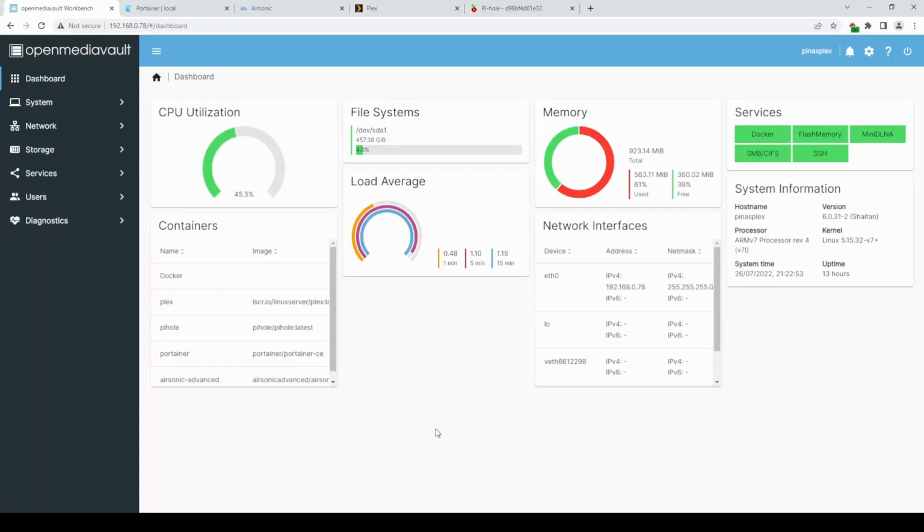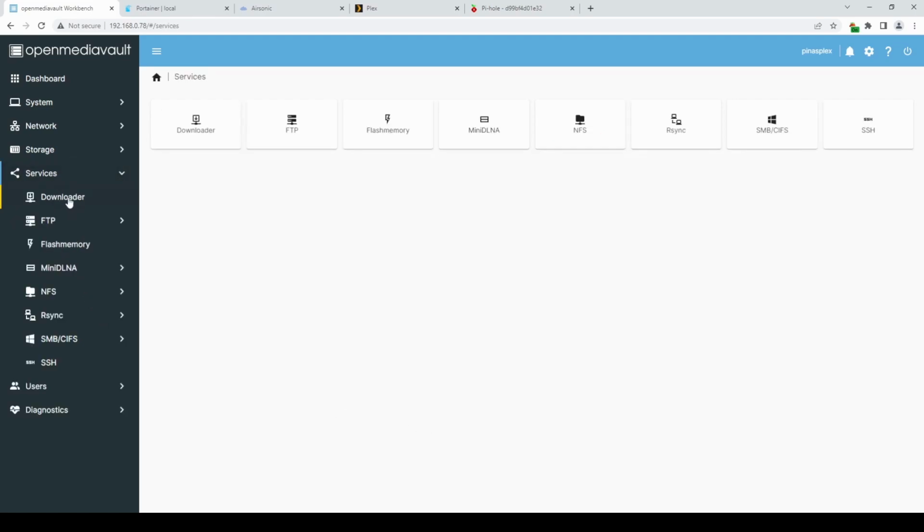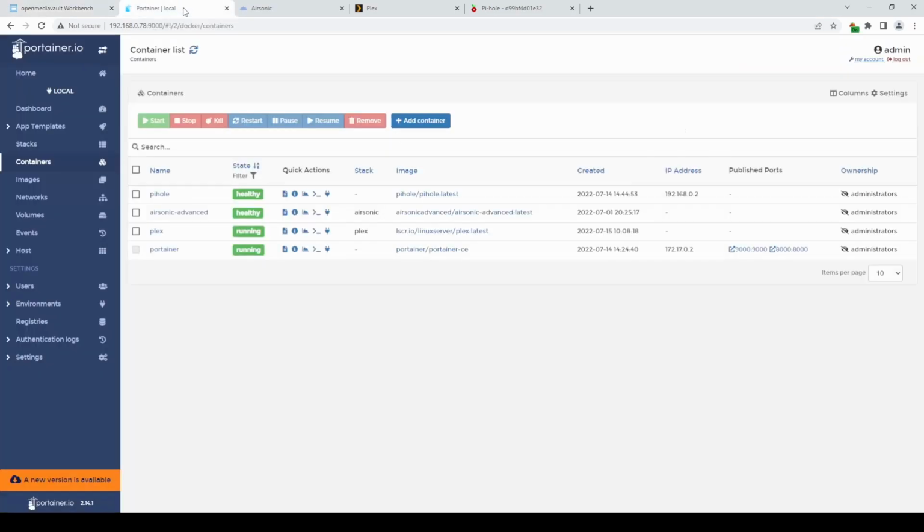In this video I'll be using my trusty Raspberry Pi 3B as a NAS server using Open Media Vault. We'll also set up a couple of services within Open Media Vault. One is a YouTube downloader and the other is a DLNA server to allow us to stream to smart devices and VLC. We're also going to set up Docker and Portainer to manage those Dockers.